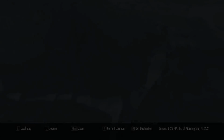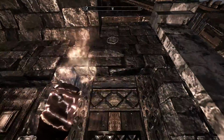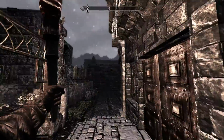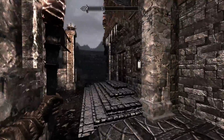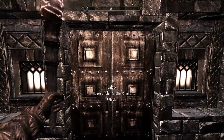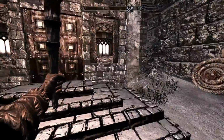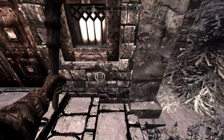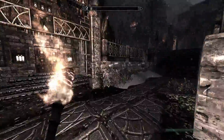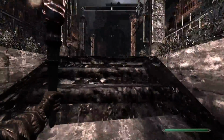And here I'm outside some guy's home in Windhelm, and here's an example of the stash one. Stash Shadowmark, which means that there are goodies inside, loads of them. This is an actual royalty's house, like nobility or whatever. This is Clan Shattershield. Pretty ritzy little place. Obviously there's goodies here. There's goodies over here as well. This is Viola Giordano's house, and then right down the road, you'll often find these symbols outside rich people's homes. Why is there blood everywhere?